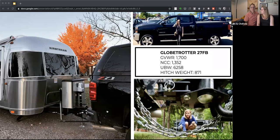We didn't know what any of that meant a year and a half ago, but now we know what diesel exhaust fluid is, and we know where to put it. So we learned a lot. We found a truck that we knew would be the best fit for us because we came into this with no experience, and we wanted to be as safe as possible. So that's why we picked the 2500. We wanted to be able to go anywhere and feel safe. One of the reasons we went with this particular truck was because it is kind of overkill, as some people said. So many people on the first day of our orientation at the Airstream facility said, you aren't going to have any problems with this truck. And we never did.